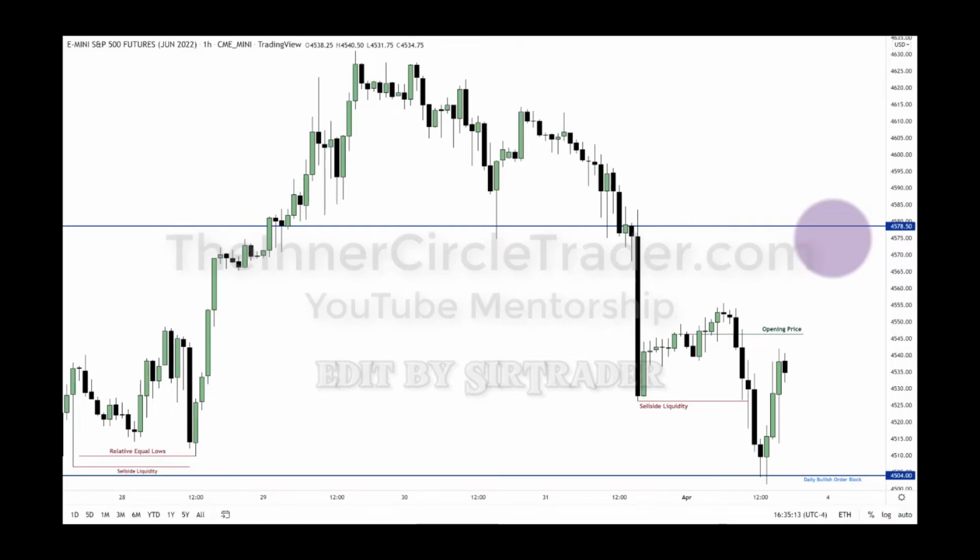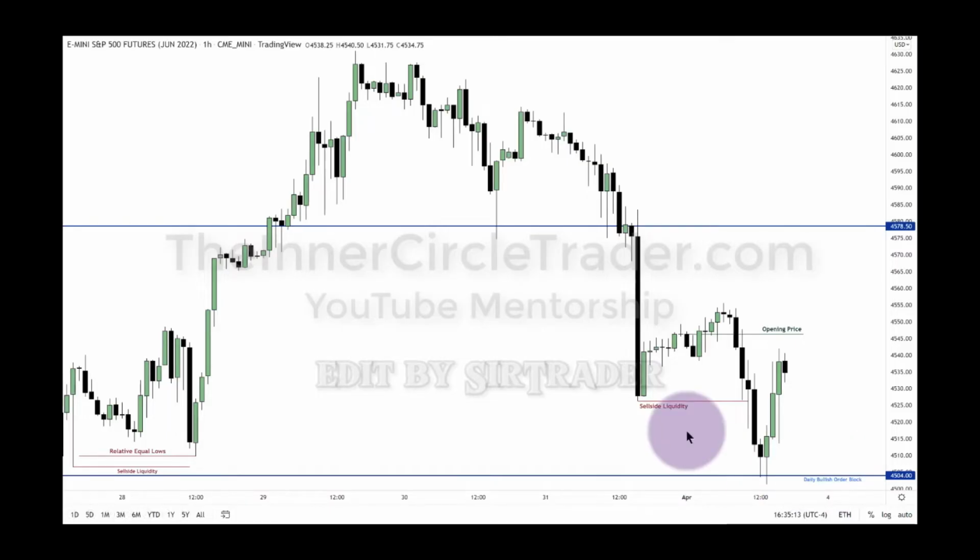And I kind of want to bring your mindset back into what we're looking for. And that is the power three. We're looking for an expansion move, direction higher or lower. In this case, we're looking for it to go lower because we have the daily bullish order block level, that line here. And look at the lay of the land.